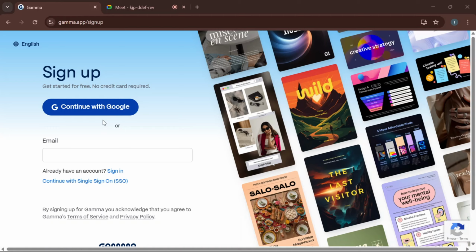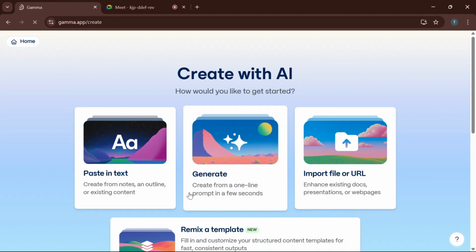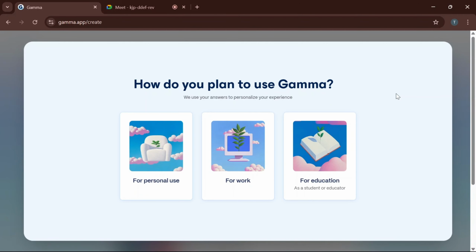You click on the email that you want to use, then you click on continue. After clicking on continue, you're going to wait for a minute, and then it's going to create the account. Here we are on Gamma's AI landing page.